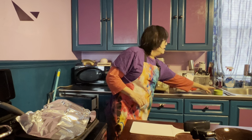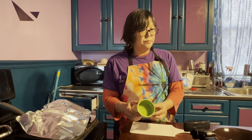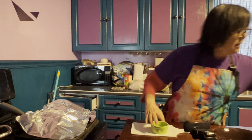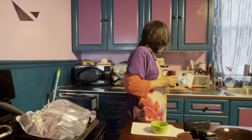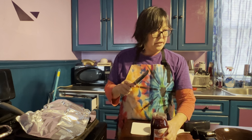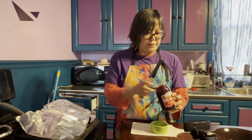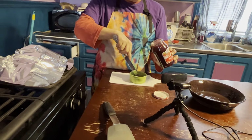Another thing is this beautiful thing called a ramekin. We will be using this to put some jelly on the side. I'm gonna do that right now for you. It's nice to have a little bit of the preserves served with your sandwich. Smucker's Red Raspberry Preserves. So I'm gonna put some of that right in here. Good.